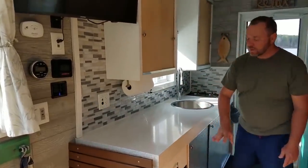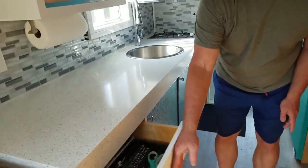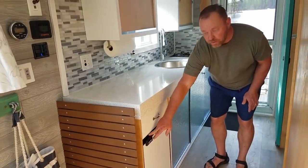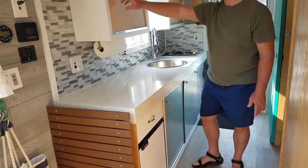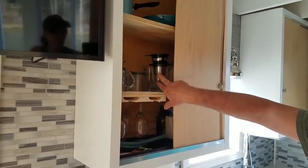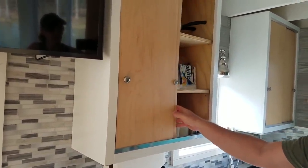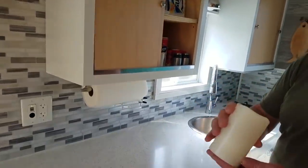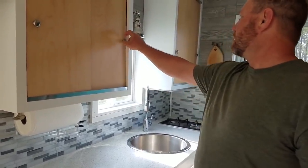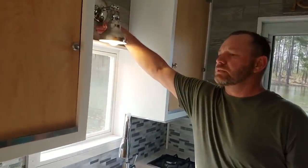Paper towels. Down below here we have the main drawer — silverware, knives, all the things you should need. And a refrigerator right here — you just press this button down to open the door. Up top, lots of dishes. This is how we make coffee; there's instructions in the book on how to boil water and use a pour-over coffee maker. We have spices, and we even have some battery-powered candles you can set around at night. There's a light over the sink that works with a little chain at night.